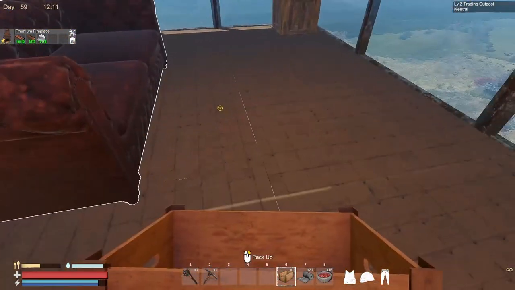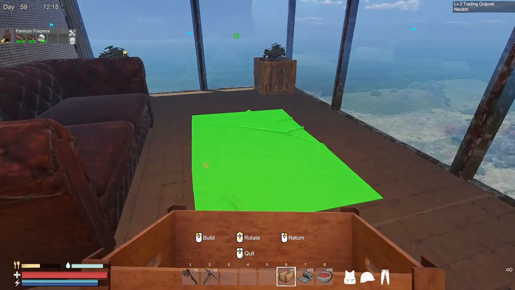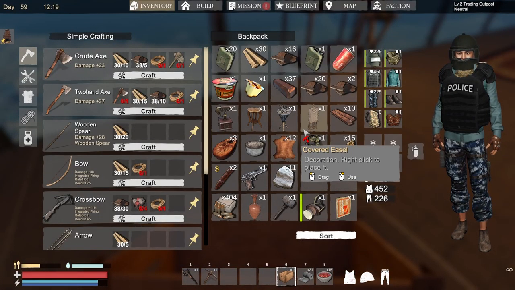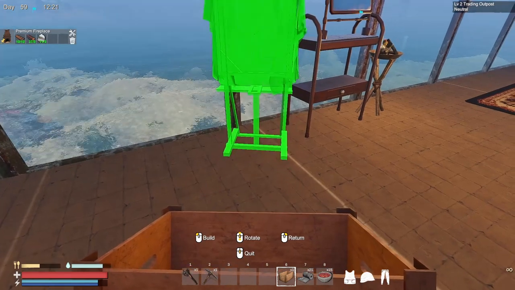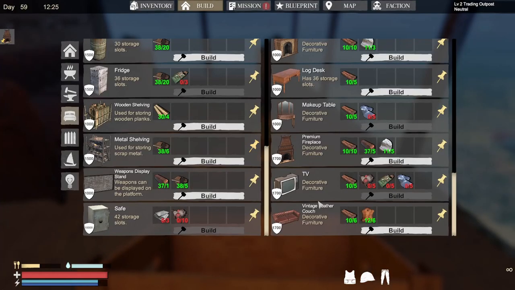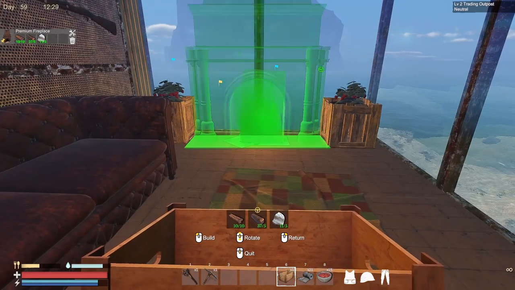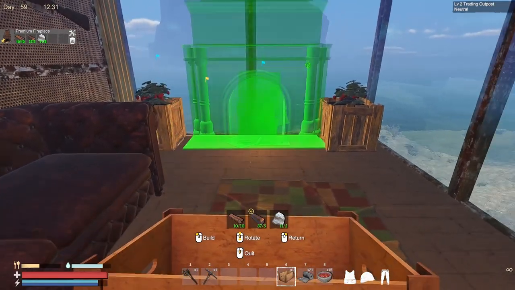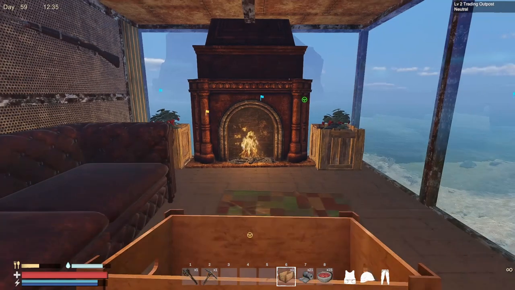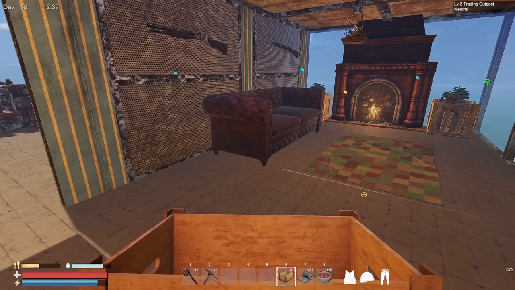Next thing to do is put our rug down. Nice. And I'm also thinking about putting that easel right over here with the rest of this stuff. Nice, nice. And then we want to build our fireplace. And I'm thinking this one here. And we put it right about here. Looky that. There we go. Now our living room's starting to look nice. Now, next thing you know, our living gun room.